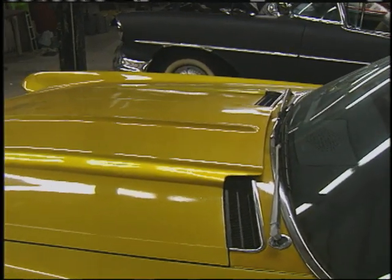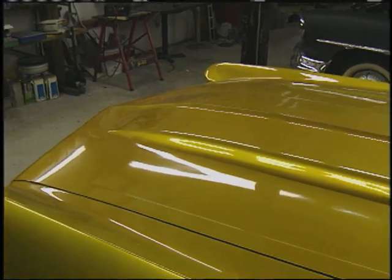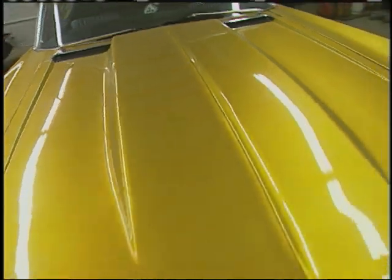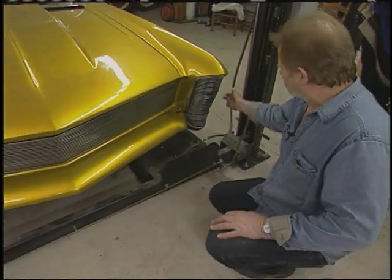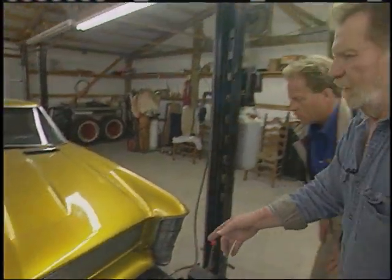No, I took a 69 Camaro hood, cut it, and welded it on there, and kind of give it some clash, you know what I mean? And on my front end here, these bumpers used to go all the way around. So what I did, I cut them off, took the end and welded it on here, and then painted it, and then give it all one smooth. Of course, the stainless steel, I built a stainless steel grill.